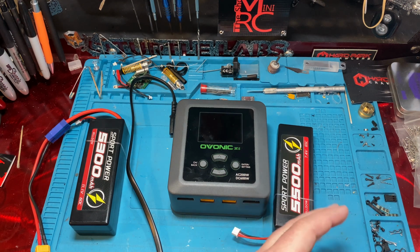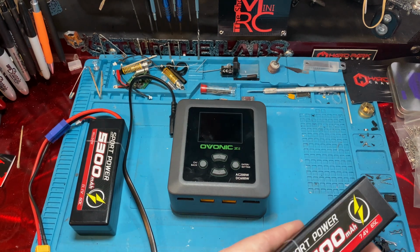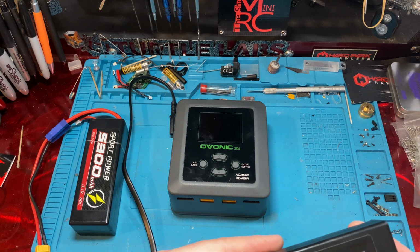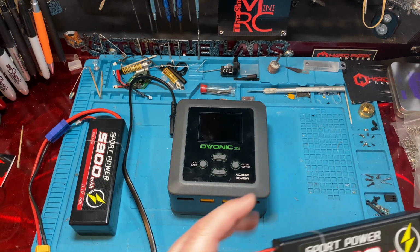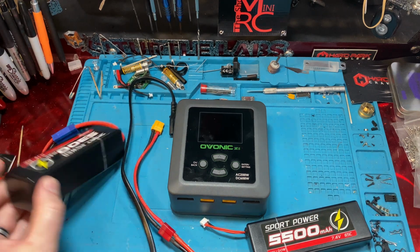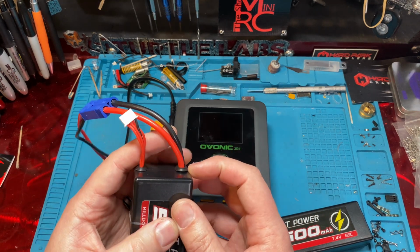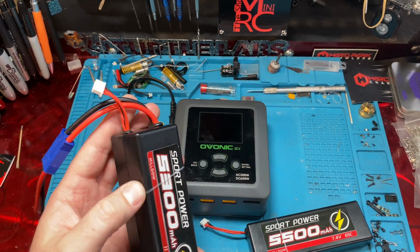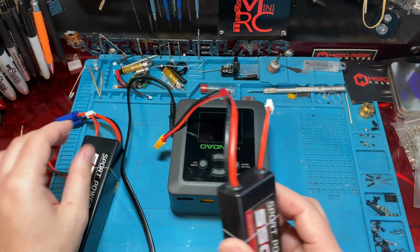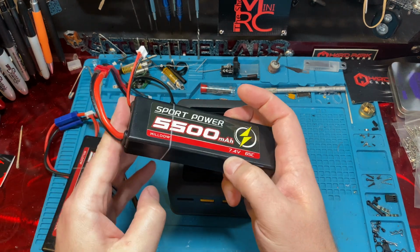Now on Amazon, it shows that they're all the same dimensions. So I don't know. Maybe I should have gone with the larger sizes, but I wasn't 100% sure. Either way, this is what we went with, and they fit just perfect. This one is a little tough to fit because it is so tall. Another issue, not really an issue, I guess, is that the leads come out the front, which might cause issues on some rigs, depending on how much space you have. So just keep that in mind.